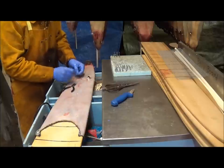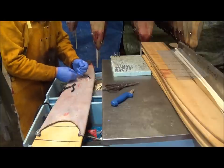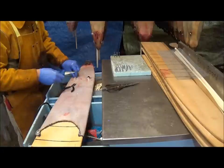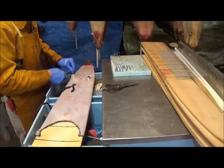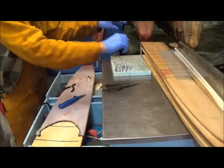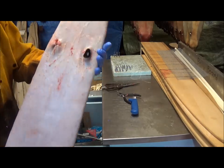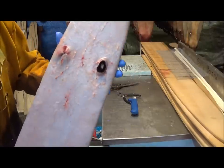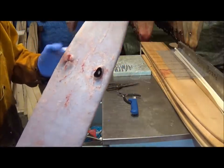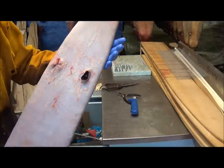Put a couple more knots in there. That draws it off our ends. That draws that whole foot together. And you can see the difference there. And this here, as it dries, it'll dry completely flat. And it'll make a real nice look.